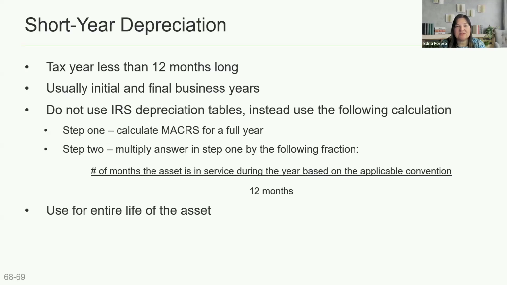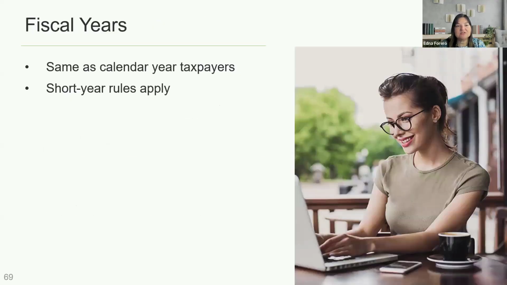but just keep in mind that when a client decides to close their business or open their business, if it's a short year, they may have to do some different calculations for the depreciation, and you'll have to help them with that. So for fiscal years, they're the same as calendar year basis in the sense that it's treated the same, and then you may have short-year rules that are going to apply in this scenario.